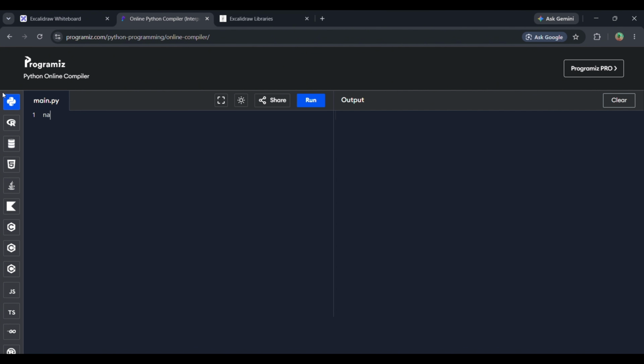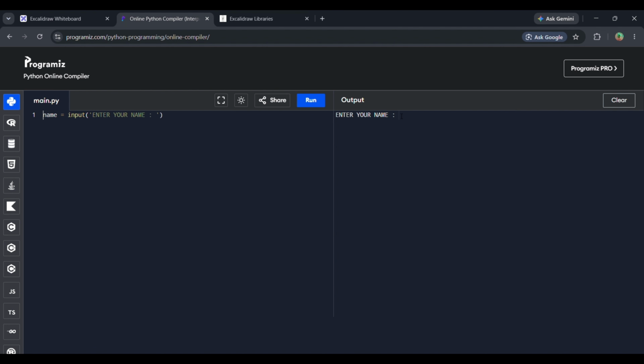Name equal to input. In that input I am giving the prompt message enter your name. Okay, now I run this program. Now we are giving the value dynamically, instead of what we did previously, name equal to Lavuri.